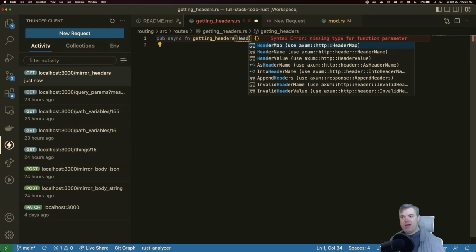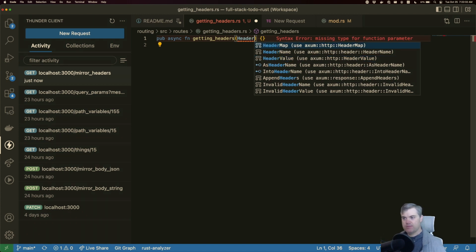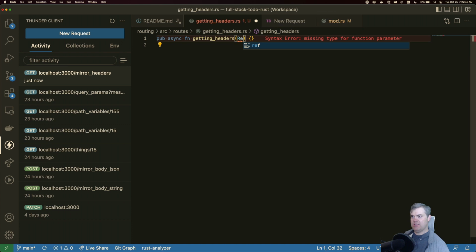So we have header map, header name, header value, but none of these are under extractor that I'm noticing. And so I don't really believe they're going to work. We could do the request.